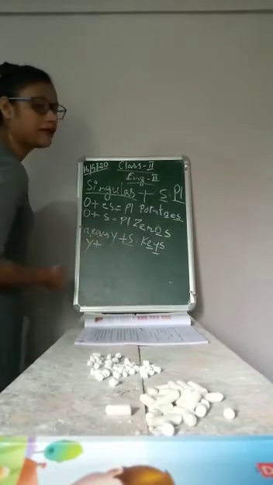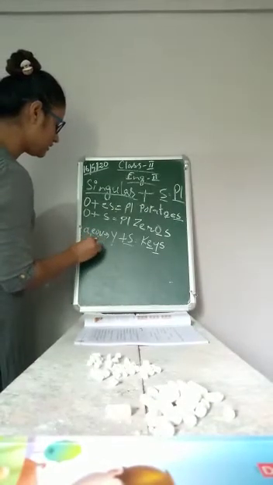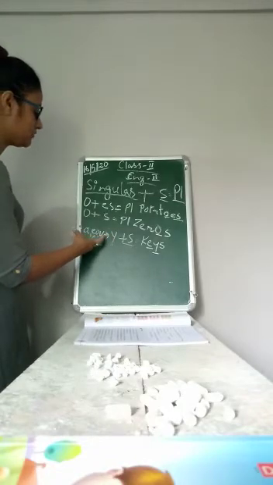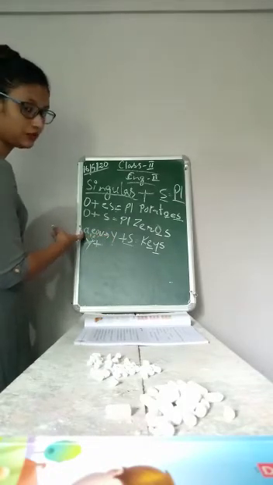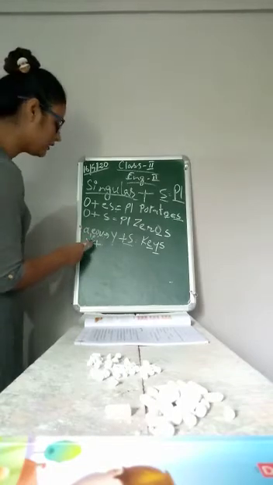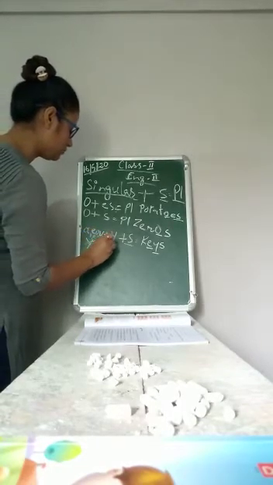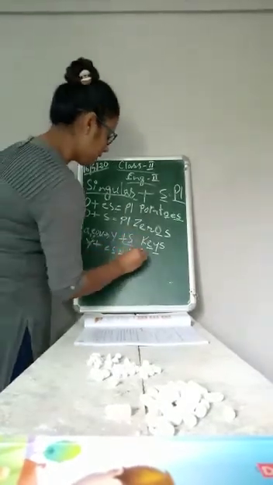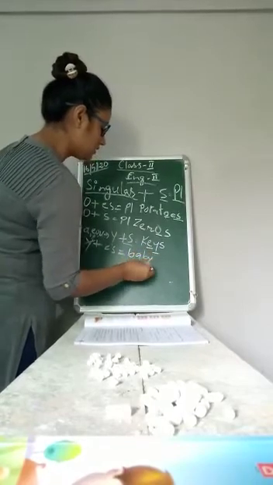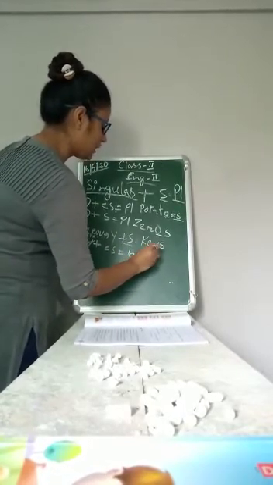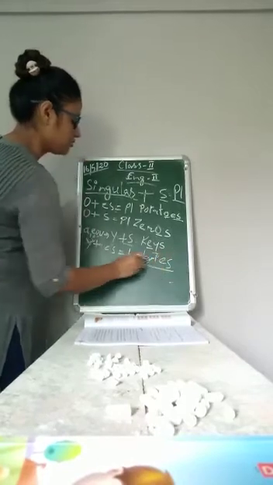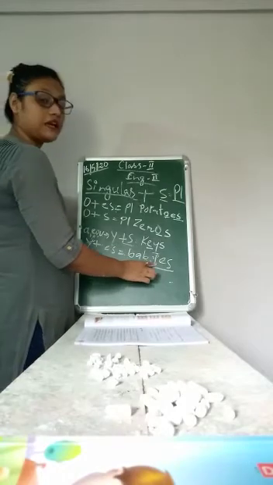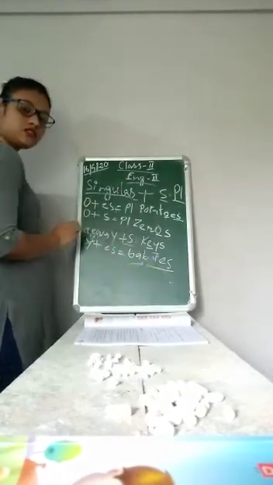But there are certain words that end with y, so in that case what happens? The y becomes i. If there is no a, e, o, u before y, then y becomes i, and with that we add es and it becomes plural, right? For example, baby. Baby is singular, so here I will cut y into i and we will add es and it becomes babies. B-A-B-Y, baby becomes B-A-B-I-E-S. So this way it becomes plural.